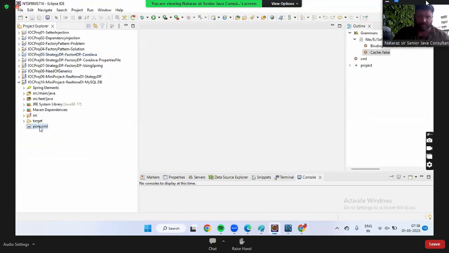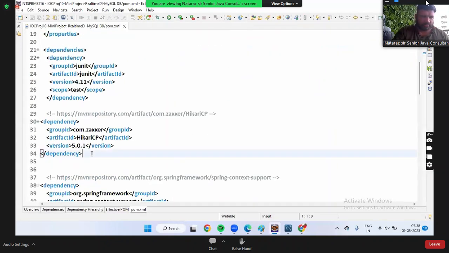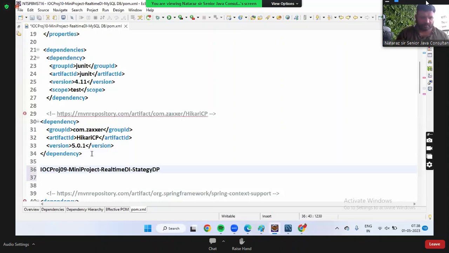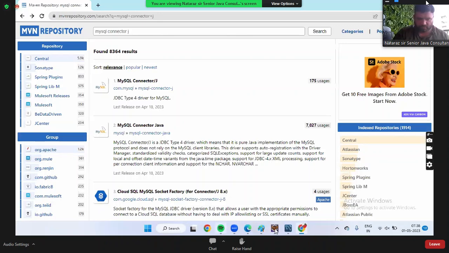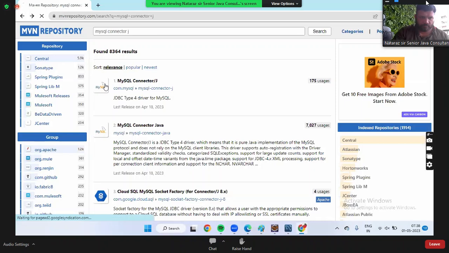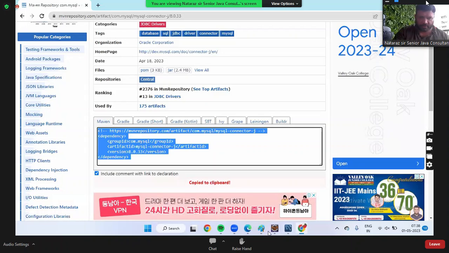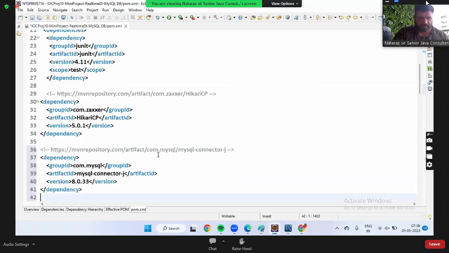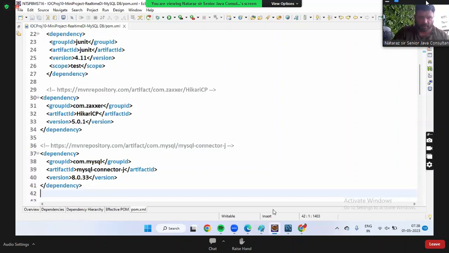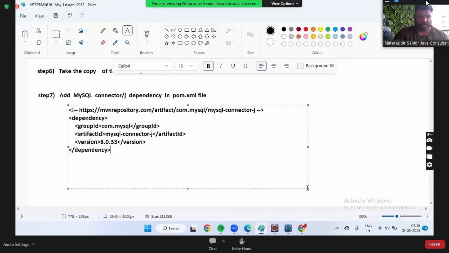Close everything freshly. Copy this, paste. In pom.xml, we have to add it.